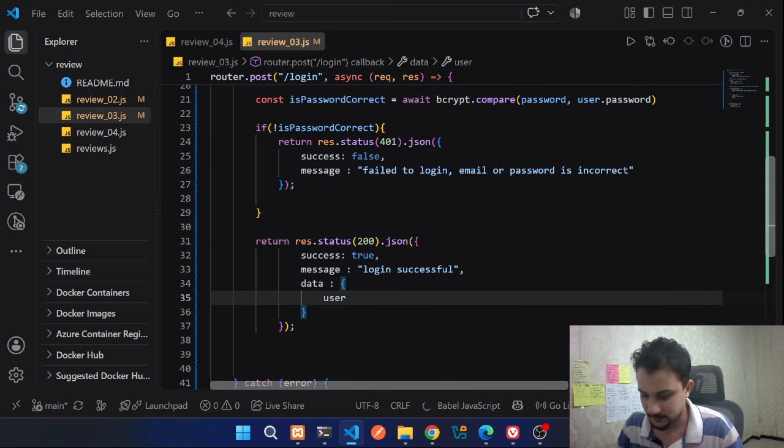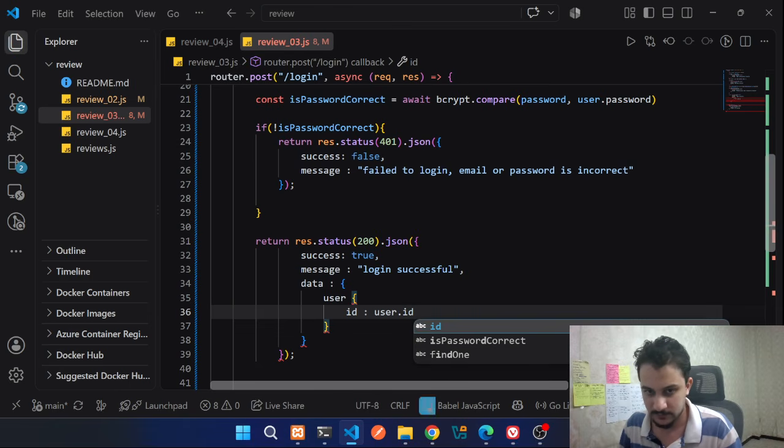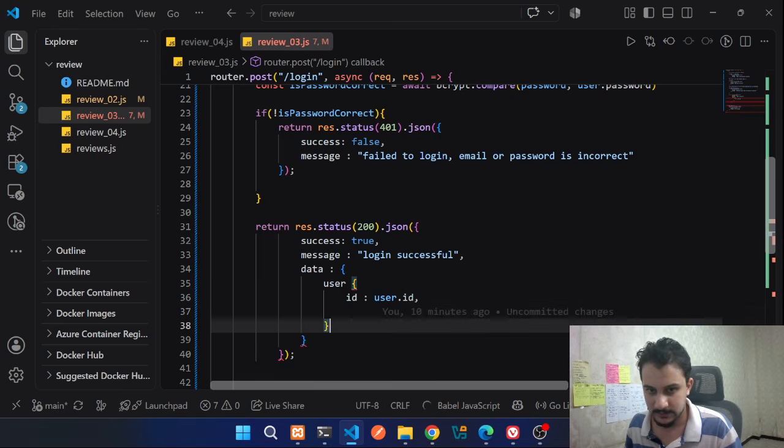So let's return user, and here I will specify what I need: ID, I will add the user.ID value in the ID, and so let's copy this.